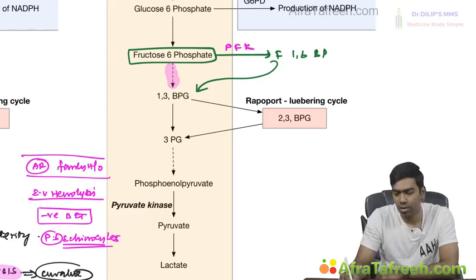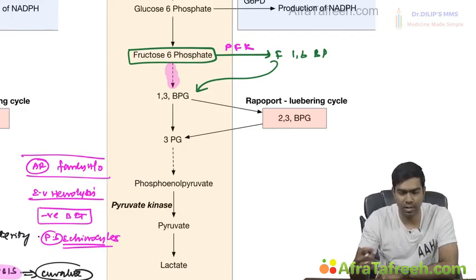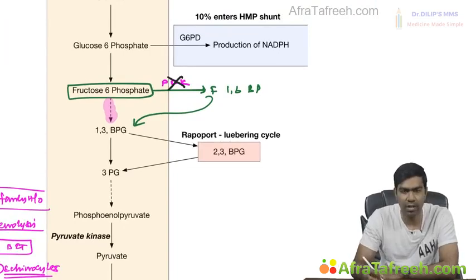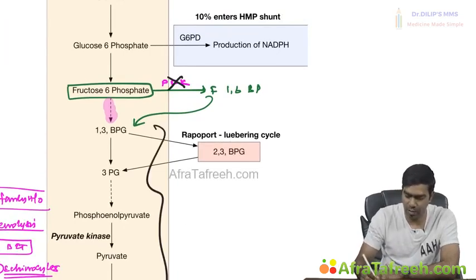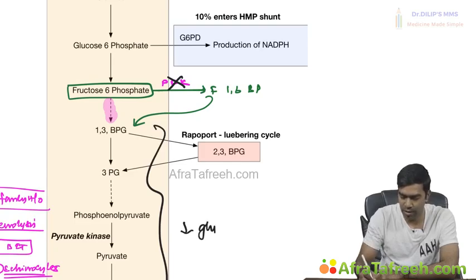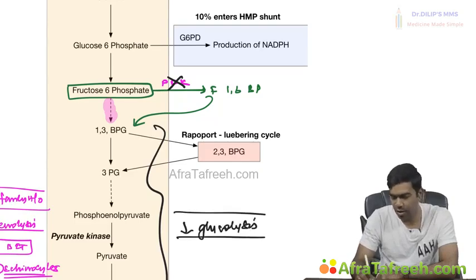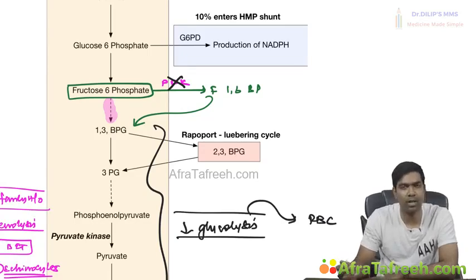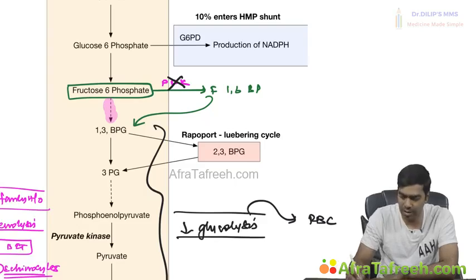phosphofructokinase. It's important for a variety of reasons. Once phosphofructokinase is deficient, glycolysis cannot go on. The overall glycolysis itself will shut down. There are two reasons why this is important, because once glycolysis is reduced, two things depend completely on glycolysis for energy. One is the RBC and the second is the neurons.